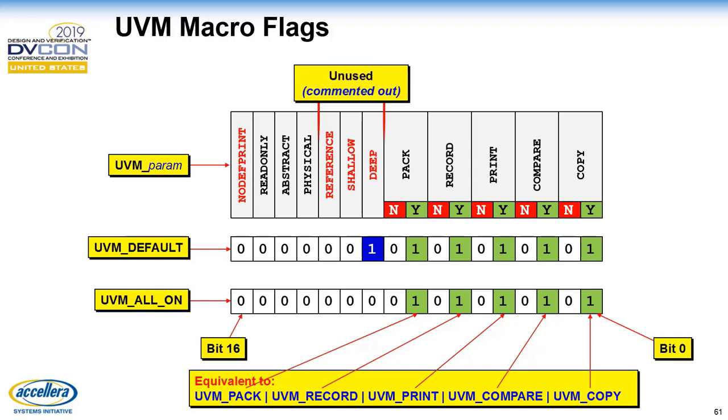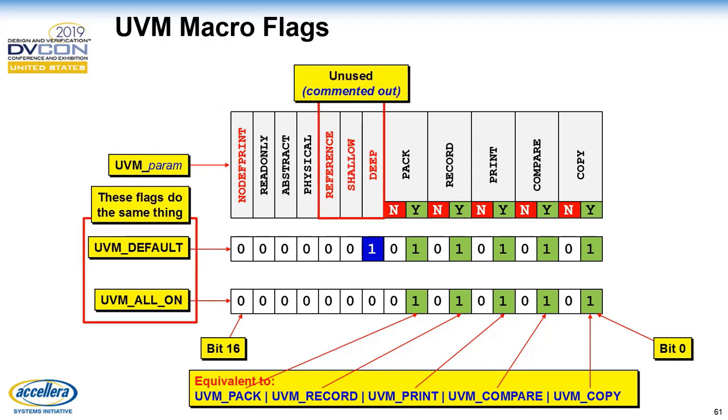Well, if you look inside the code, you'll find out that that code is commented out. And so UVM default and UVM all on currently do exactly the same thing. This was one of those questions I asked out on the UVM forum. I said, okay, who's using default, who's using all on, and why? And Kathleen Mead, one of the Cadence experts, a very respected colleague, came on.